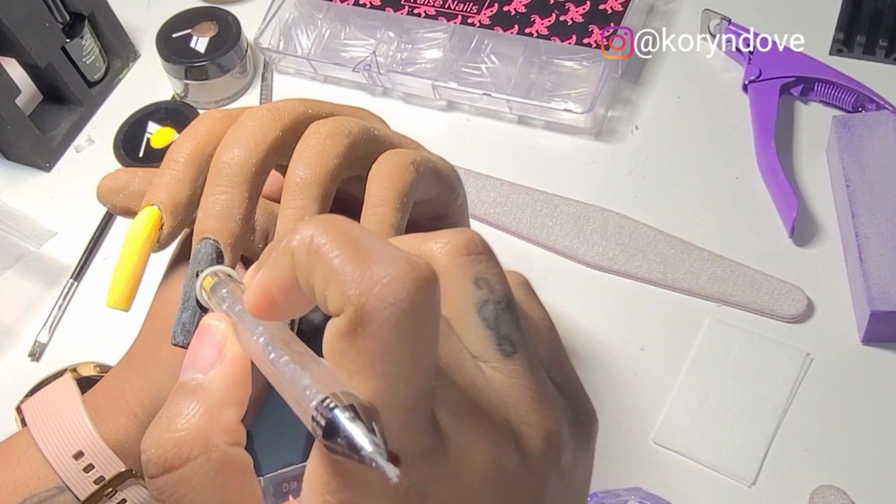Okay, so here's the part you've all been waiting for. For the sunflower stems, I'm going to be dipping it in the yellow and dipping it in the brown, just so it can have a more realistic, ombre look. I did see this technique on V Nailed It. She's one of the main people I watch, because she's just so talented.